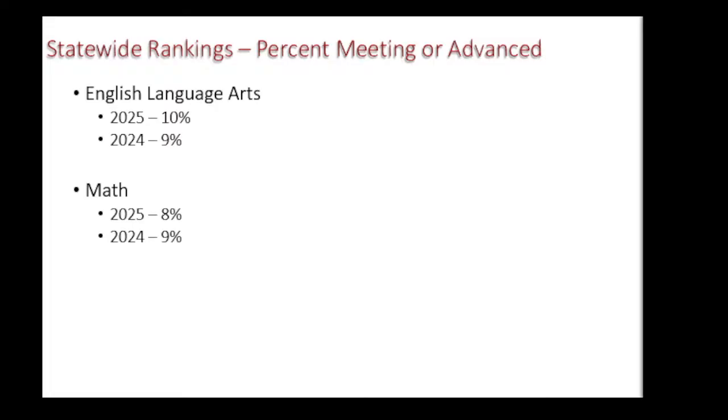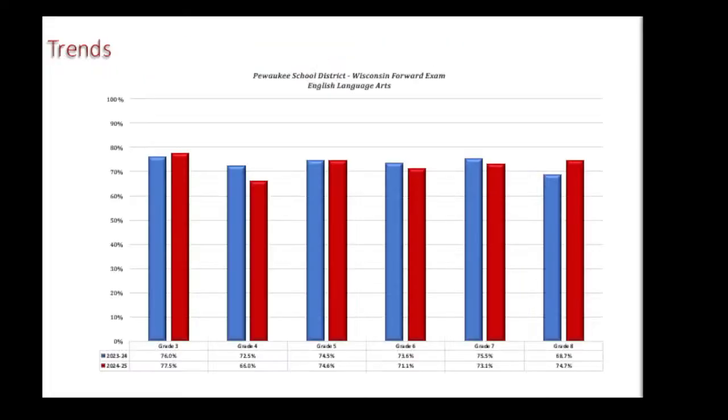When we look at the trends for grades 3 through 8 in English Language Arts, as you can see, there's only 2 years of data here. It's important to keep in mind that in 2024, the Wisconsin Forward exam in the English Language Arts underwent substantial changes. In addition to that, when we get to math as well, the benchmarks were changed in English Language Arts and math through the Wisconsin committee process that determines where those cut scores really are for students to be considered performing meeting or advanced on standards associated on the Wisconsin Forward exam.